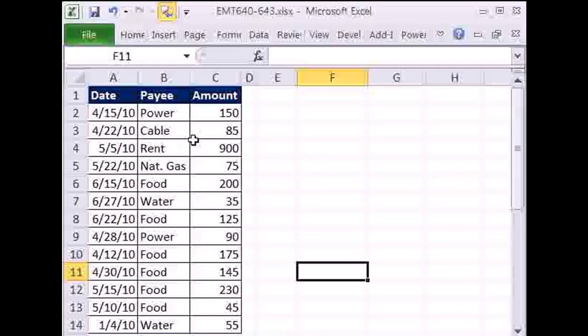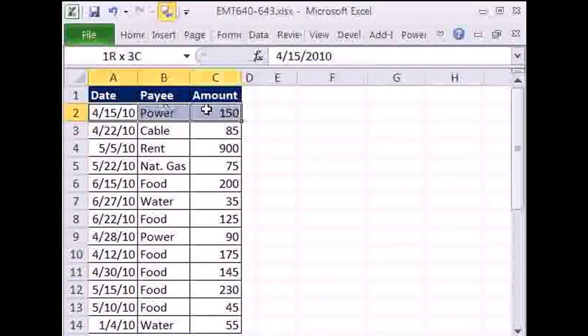and pivot tables. We have a little data set here, and this is a personal budget, and we have dates. These are individual dates, so these are transactions, right? Power 150, cable 85. So we have this, and we need to summarize with an add with two criteria. The first criteria is we need to add everything for power, add everything for cable, and it has to be within the month, right? So one of the problems is we have a set of individual days. So how do we group these together as month as one criteria, and then have our second criteria from here?